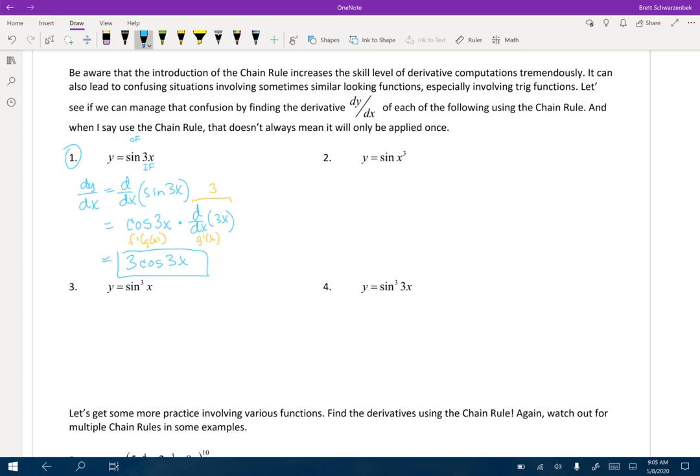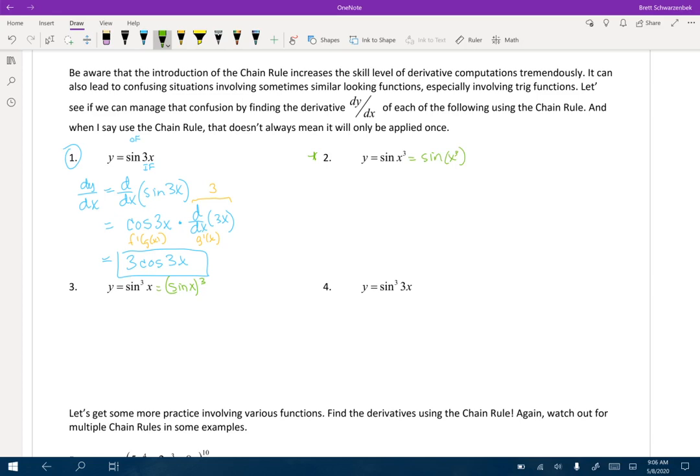Okay, so number 2. I'm going to do 2 and 3 not at the same time, but we need to discuss them at the same time. Why? Because 2 and 3 are completely different concepts. So this problem right here, y equals sine cubed x, it's very important. Let me do it in a different color so I separate this. It's very important that you understand that this is the same as sine x cubed. Whereas this up here in number 2 is essentially the same as sine x cubed. Students struggle with this because they appear the same, and it will confuse the hell out of students.